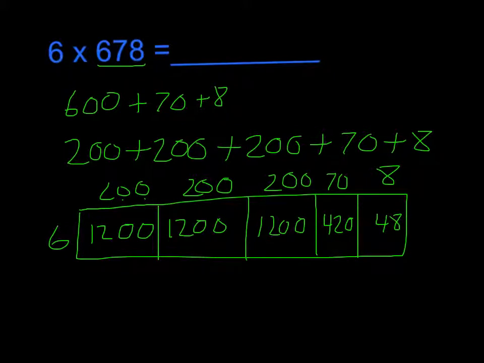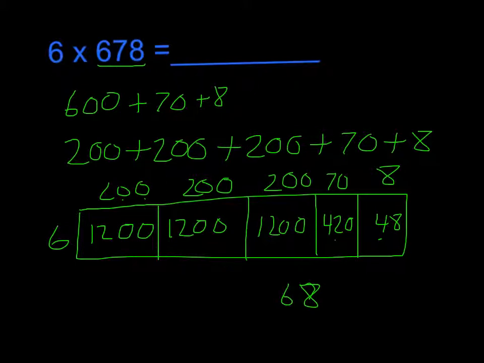Now my next objective is to go ahead and add these all up together. So I'm going to just do this right here. I'm going to take my 8 in my ones column, and notice I have zeros in all my other ones columns, so I'm just going to write down my 8 down here. So then I'm going to take my tens column, and I have a 4 there, plus 2 there. That gives me 6, and the rest are all zeros. So a 6 in my tens column.